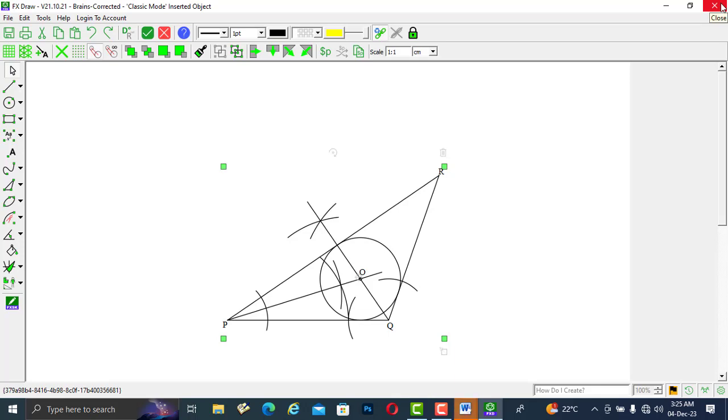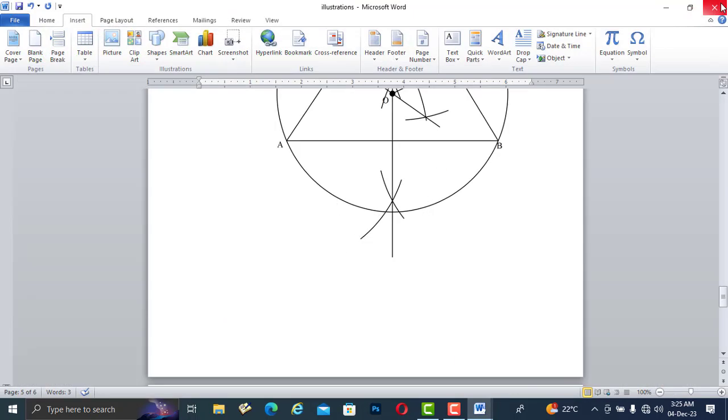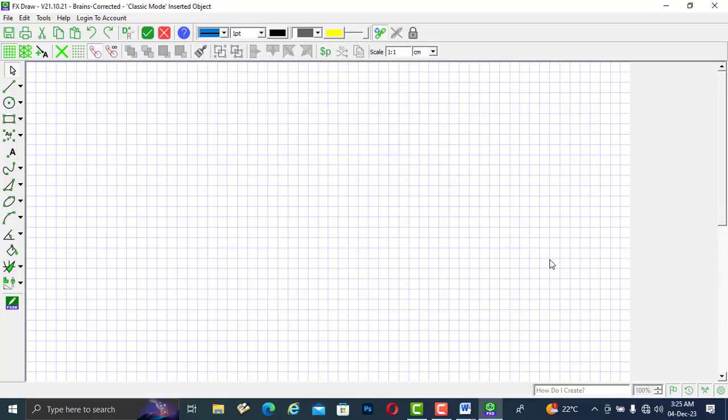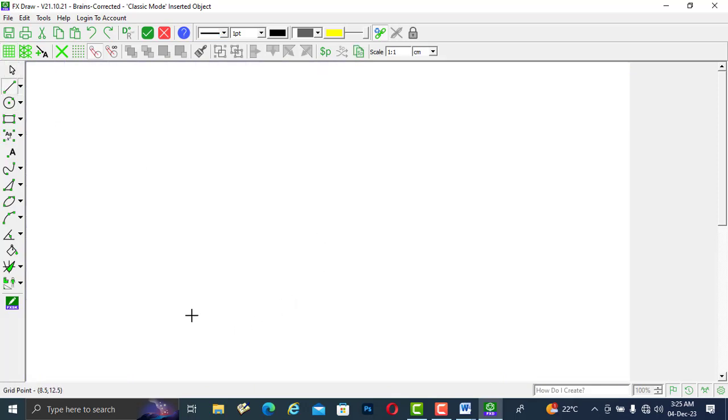So that is inscribing. Then lastly, we go to circumscribing. Object, fx draw, then okay. So circumscribing, again, you need to have a triangle, but now in that case, we'll be extending the ends, the lines. So if I have this one as my triangle, this triangle is AB, but for your case, it might be with the dimensions or angles.